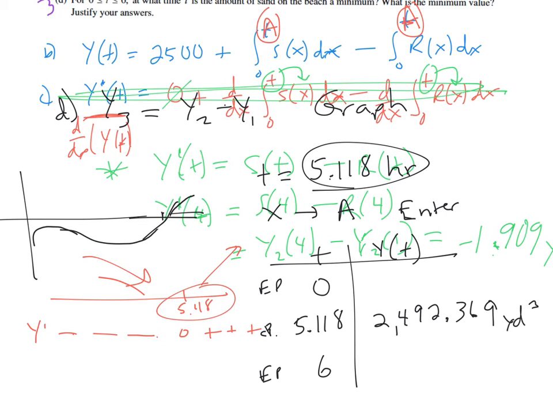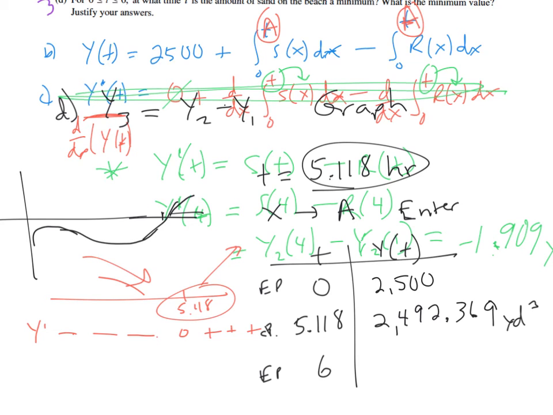And then I'm going to do the same thing, but I'm going to type in 0. Oh, wait. If I'm going an integral, think about it. An integral from 0 to 0, if I make that a 0, integral from 0 to 0 is 0. There is no change in there, so that's 0, and I just get 2,500. So this would be 2,500. Okay, looks like I'm definitely below that when I'm at 5.118.